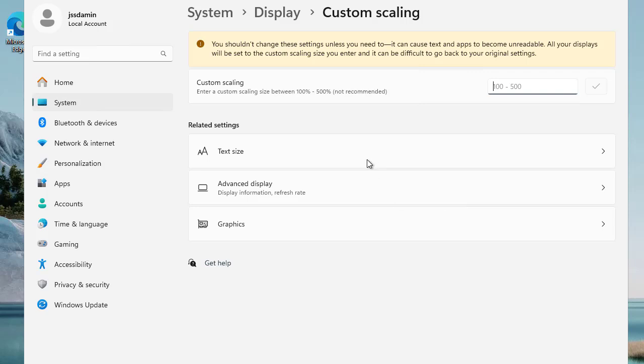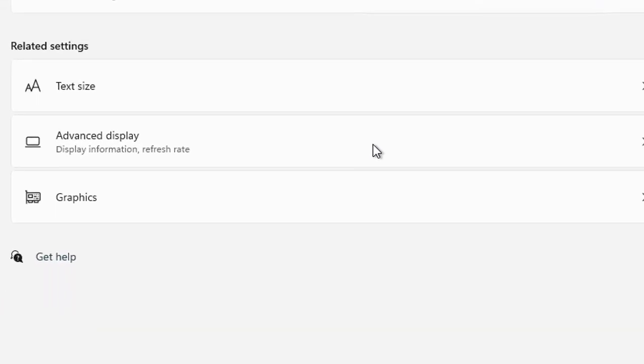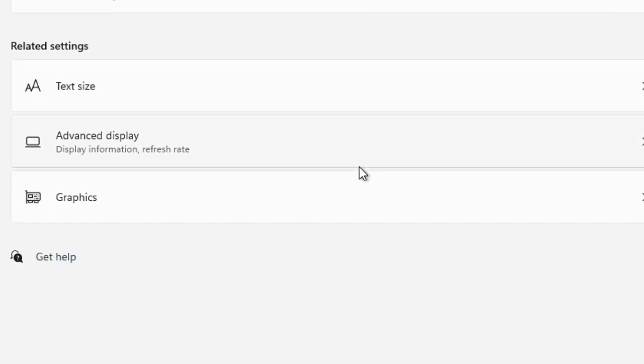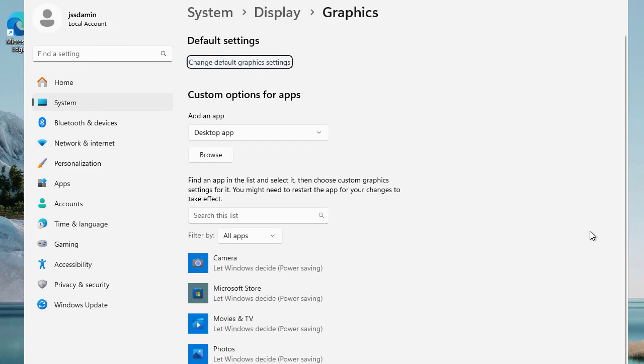So you can manage the text size from here. Then you have the advanced display where you can manage other display settings which are not available due to this VM environment. And let's see what other options we have in this VM environment.